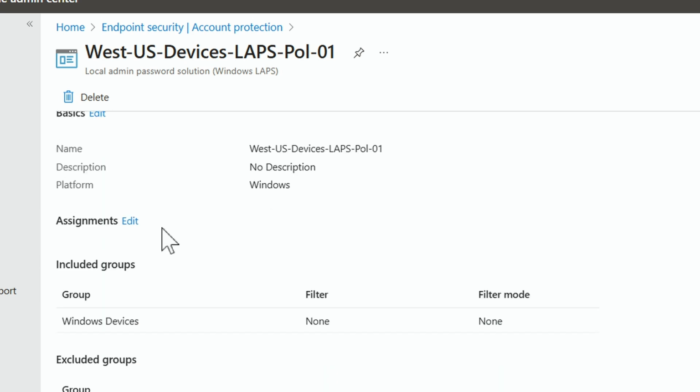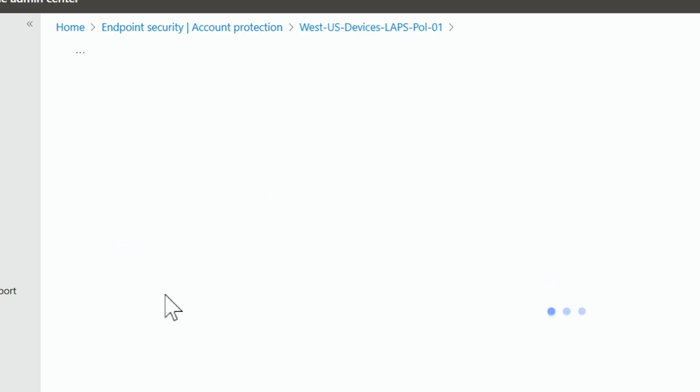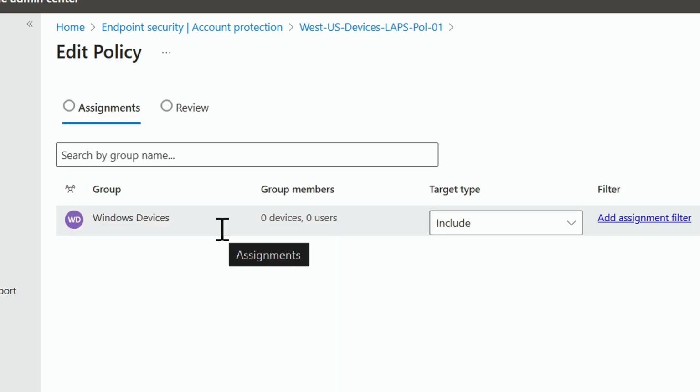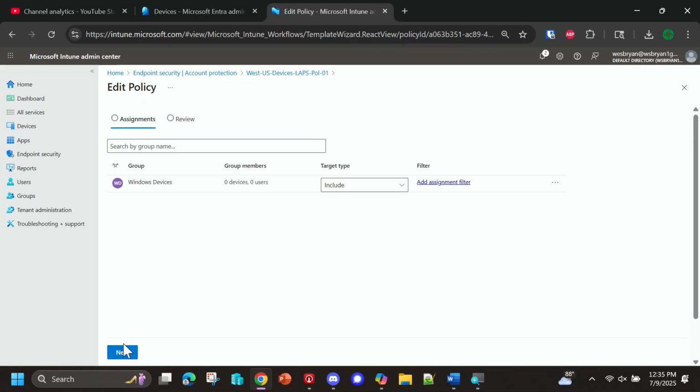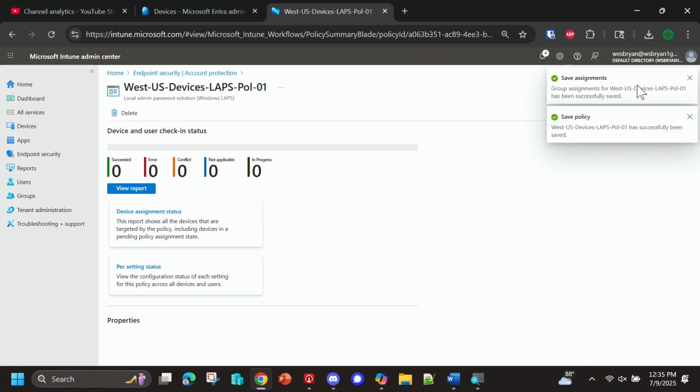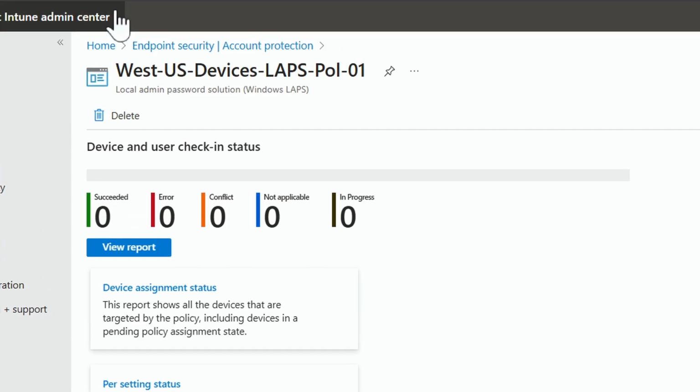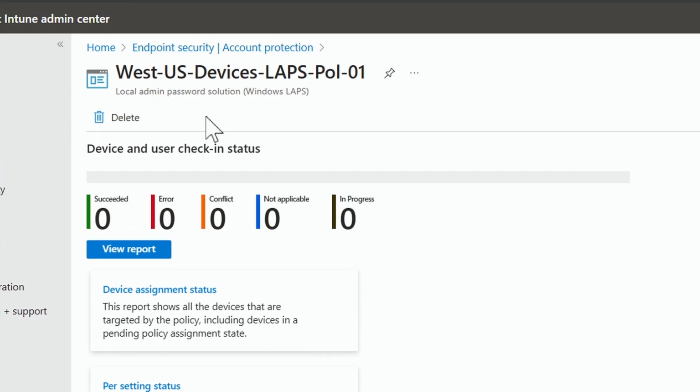Now, if we needed to, maybe we decided that we needed to change the group. We could change the group, right? So coming back here, I have now created the West US devices group. Then I can change that, and once that's done, we could choose Next. It's not really changing anything here, so it should succeed. But there you have it. That's an easy way to enable and configure the local administrator password solution. I always say administrative. Just admin password solution, or LAPS. Remember that you have to enable it inside of Microsoft Entra ID.